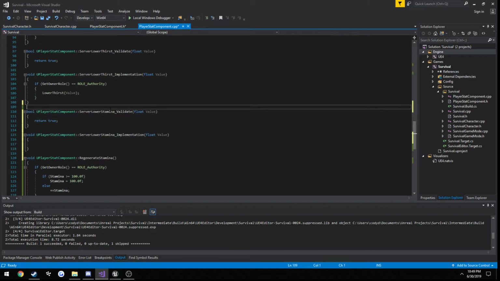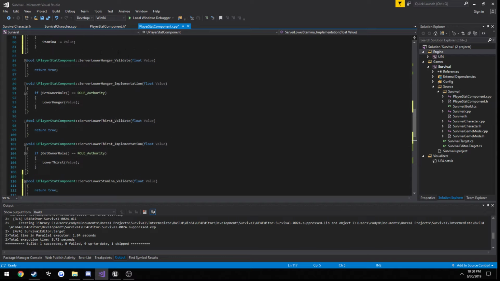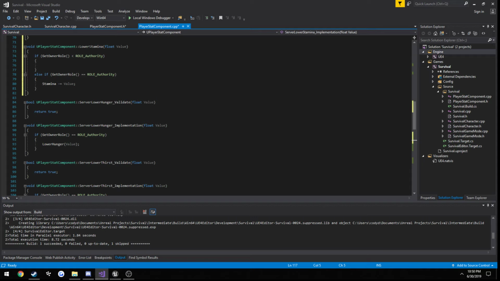And if the validate function returns true, it's going to in turn run the implementation function. This is where you would have your actual code, in which case in here, we just check to confirm that we are the authority. And if so, we simply call our lower stamina, which is somewhere up, yeah, right here.